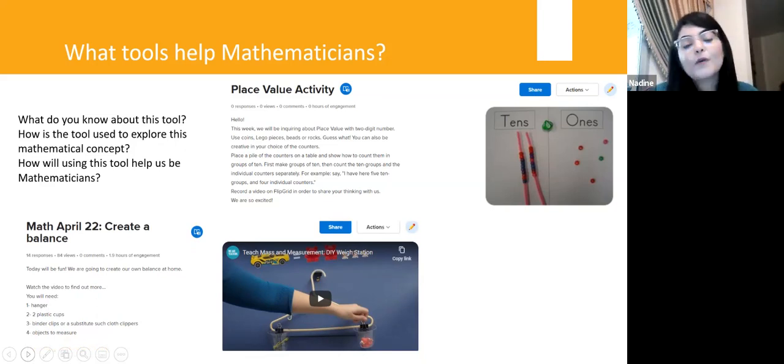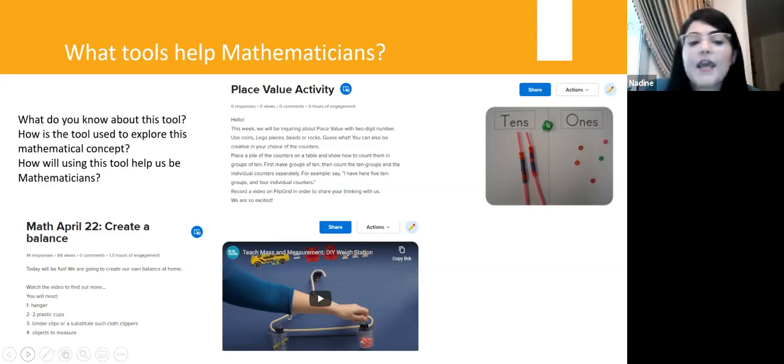So they were inquiring into the unit of measurement, specifically non-standard unit of measurement. And also, unfortunately, they did not have actual scales at home, not all of them. So what we did, we challenged them to create their own scales, even from simple materials at home, like paper clips, plastic cups, the cloth hanger, and so many other tools. And believe me, they were so creative.